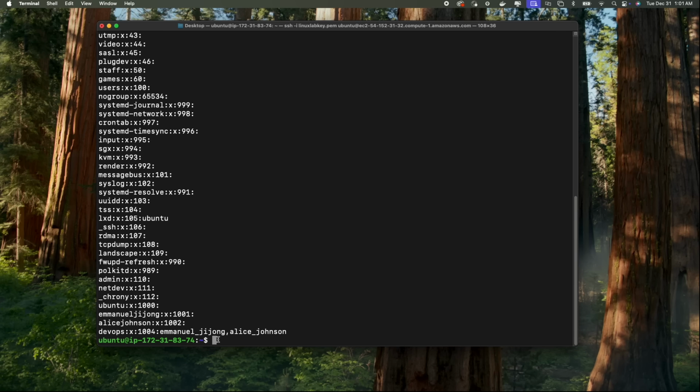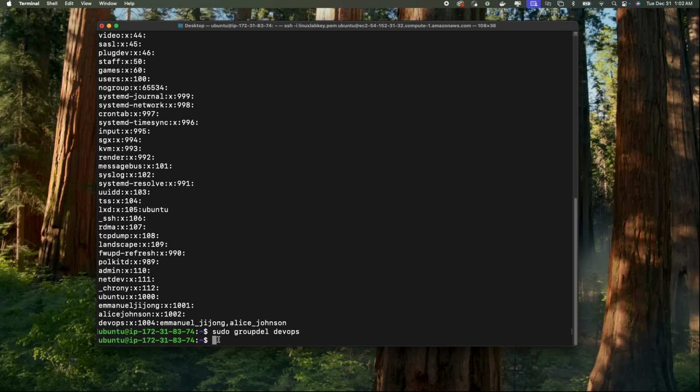I also want to delete the group DevOps. I don't want to keep DevOps, this one. So I will simply do a sudo groupdel DevOps. Now, when I delete the group DevOps, I want you to know that everyone that's in that group will lose, or loss, which one is correct? Let me know in the comment section which one is correct. So they will basically lose all their sudo privileges, and I'm going to hit enter. And now the group is gone. And Emmanuel and Alice, they no more have sudo privileges on this machine. The only person with sudo privileges right now is Ubuntu.